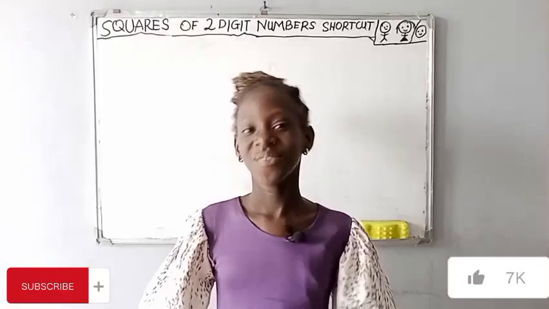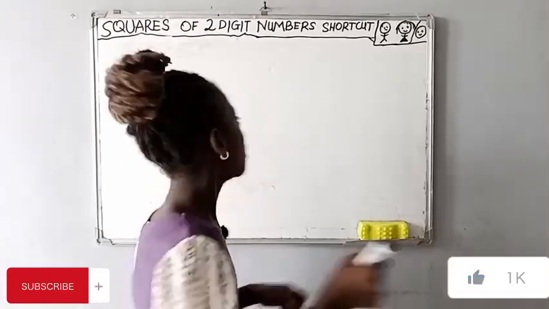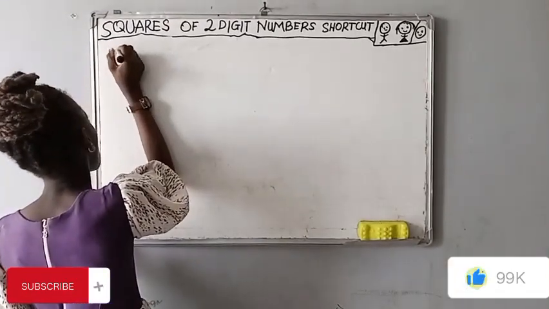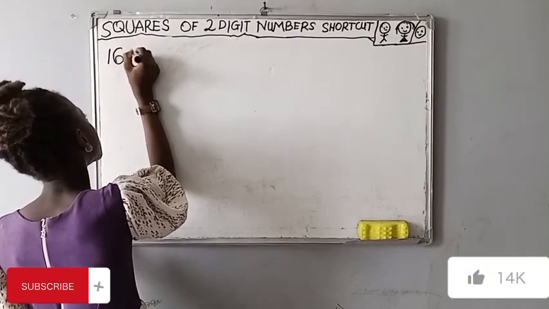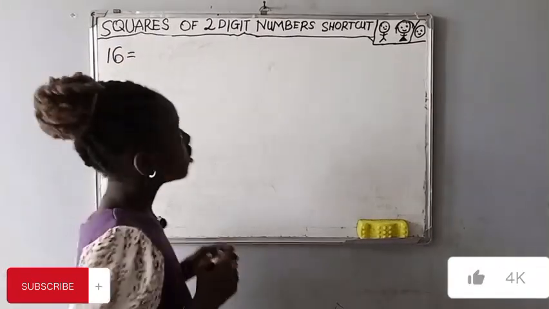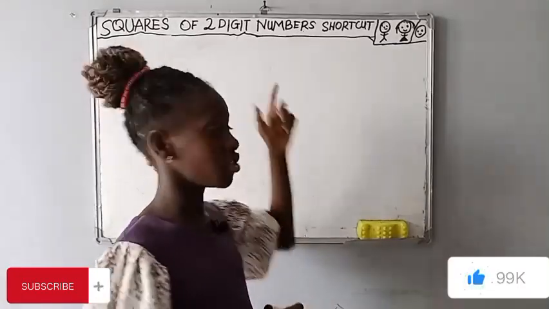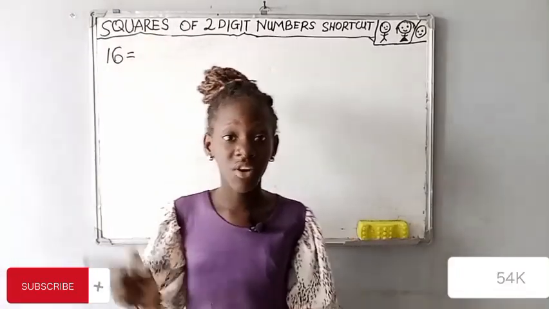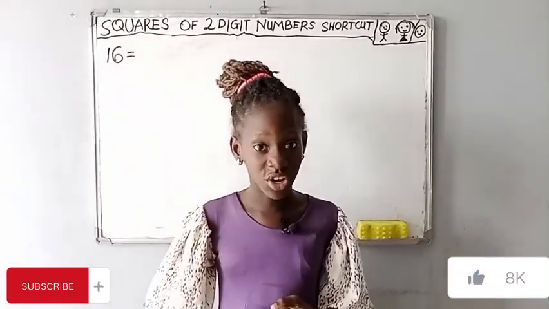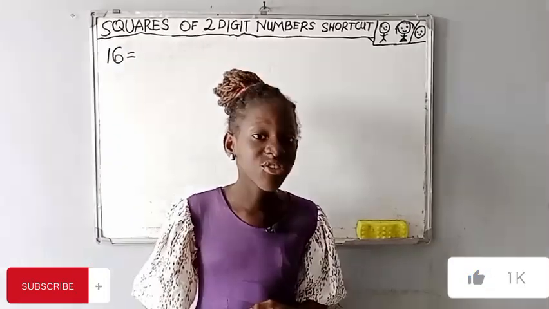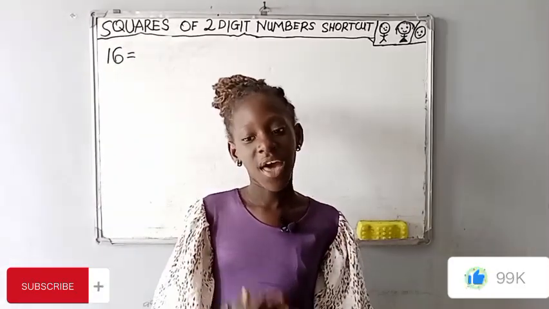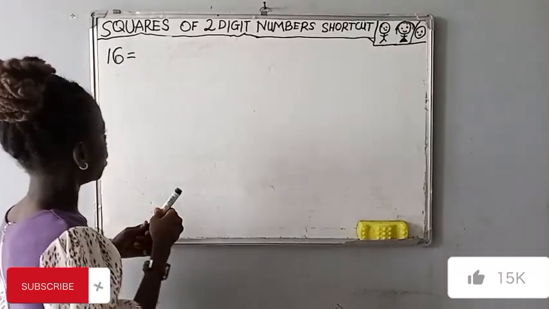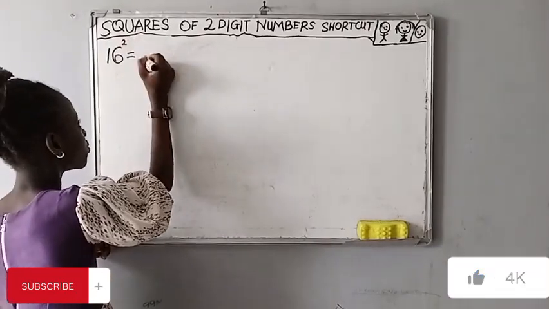Let's start from there. So our first example is finding the square of 16. Do you know that finding squares of two-digit numbers includes the process of addition, subtraction, multiplication, and also carrying over? Now, we write our three dashes. 1, 2, and 3.